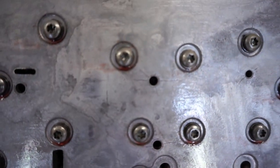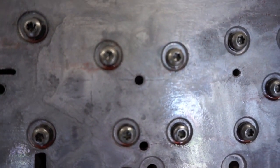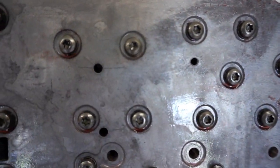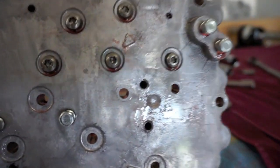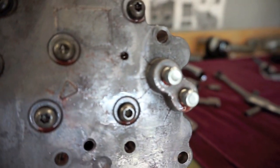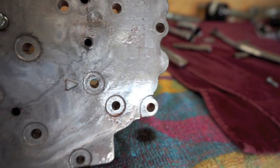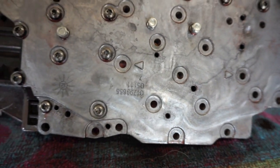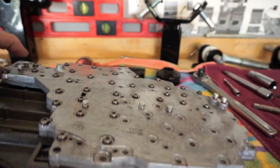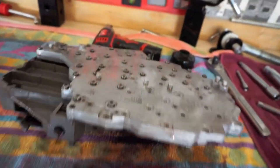There is the first one that I seen that opened my eyes. There's a few others on here, the crack and everything, but this just shows you how weak these castings are. Look at those bolts. Look at those cracks around there. So just for you guys that haven't done any transmission work or any valve bodies or anything like that, just be aware, this is what you have in your truck.